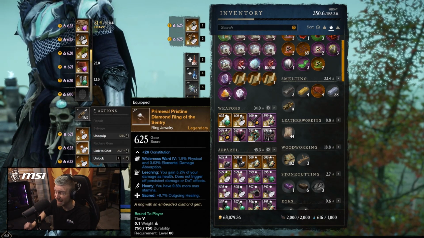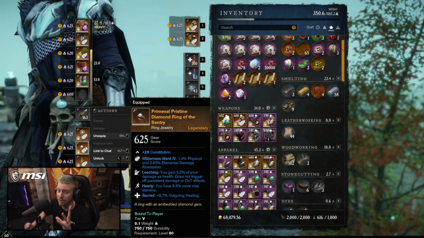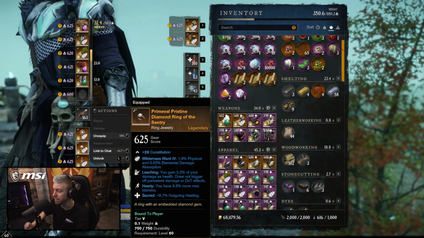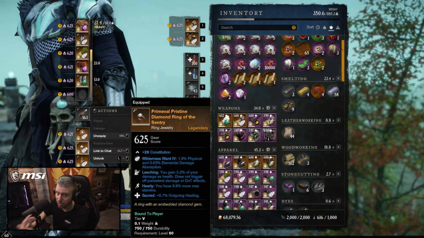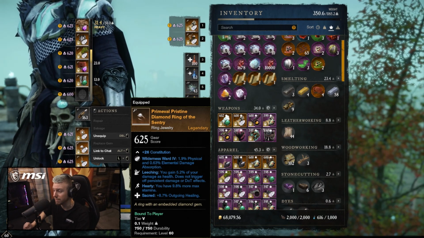Getting a Sacred Hearty ring is going to be pretty expensive, but it is worth the investment if you use either light armor for Outpost Rush or heavy armor for expeditions like I do. And then the leeching is there. It's not really needed. This would probably be better as refreshing, but leeching, you know, a little bit of extra lifesteal comes in handy as well.